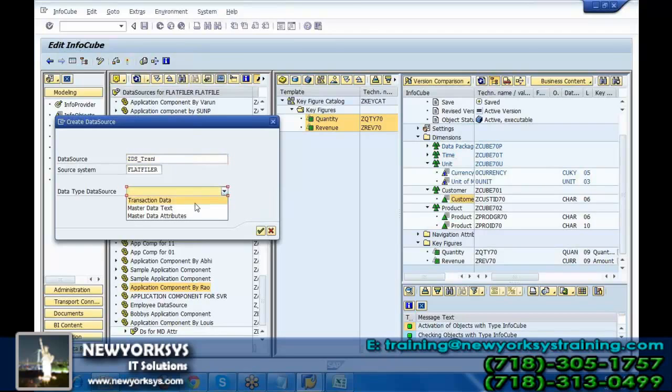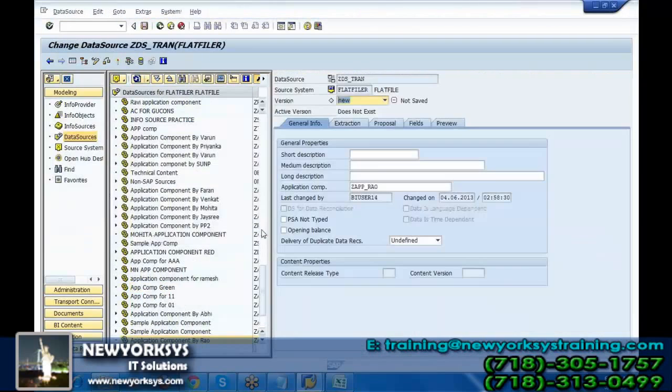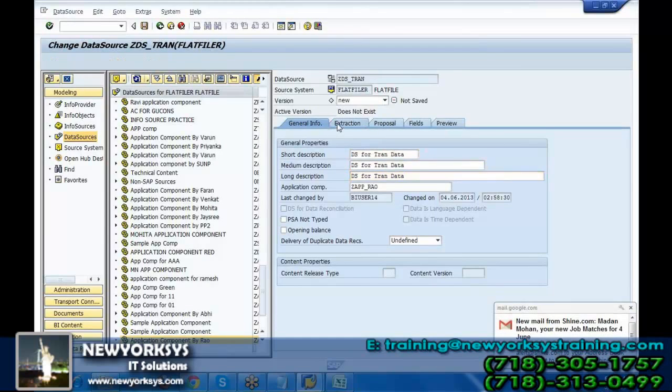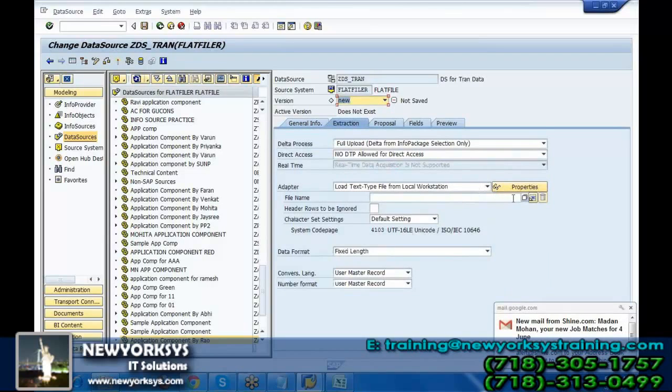Okay. And here, as we are dealing with transaction data, select it as transaction data source. Continue. DS for tran data. Just here the description, and here extraction from local workstation.